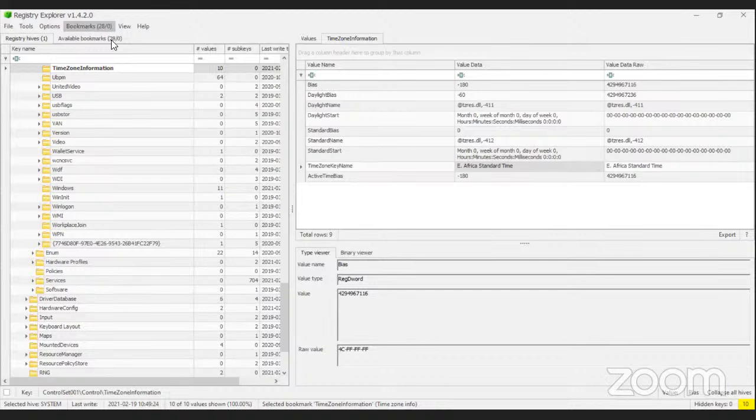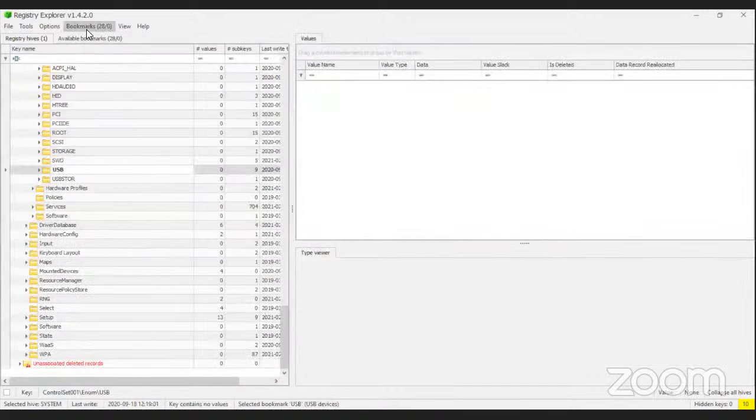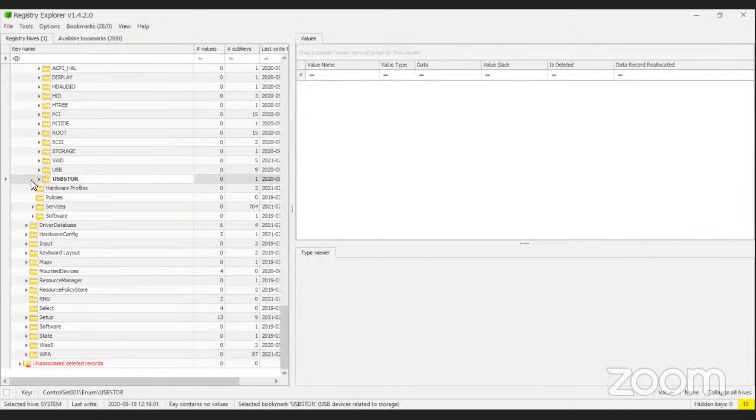So I'll go straight to bookmarks, go down and look at USB devices. Go down to USBSTOR.